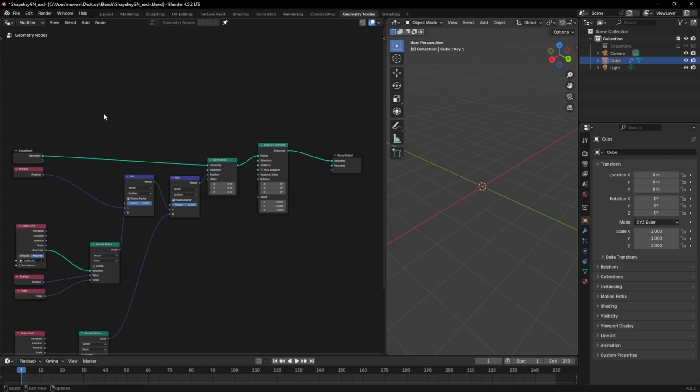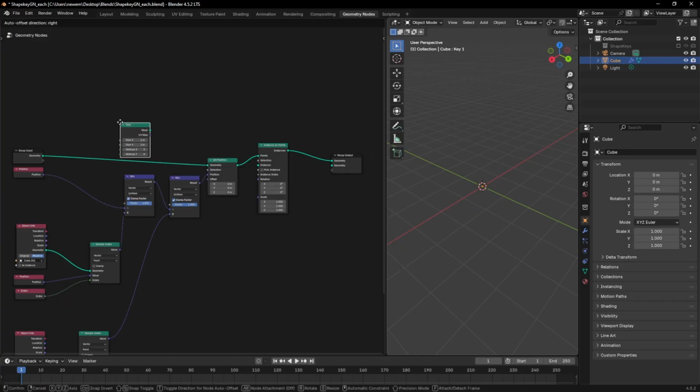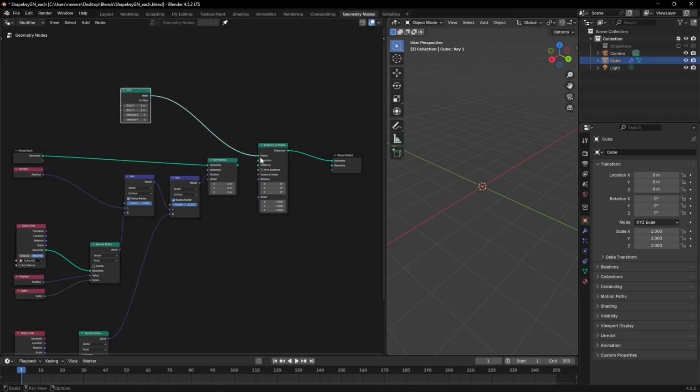Like if I add, let's add a grid, and use mesh as point.